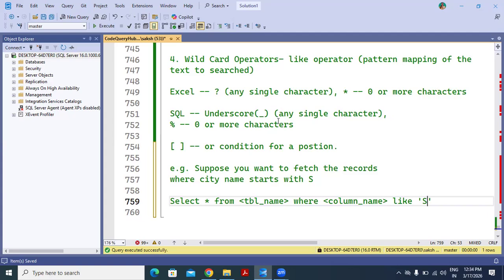For that, you will use the modulus operator and end with a semicolon. So in this way, you can fetch the records where the city name starts with S.